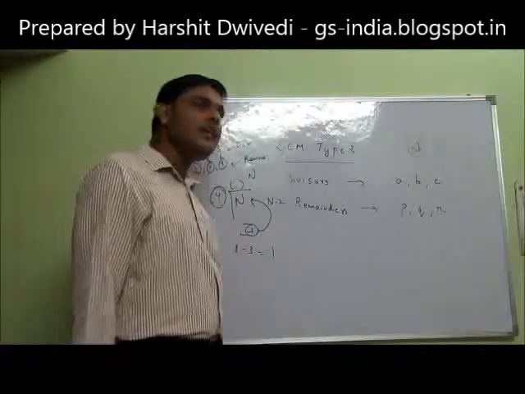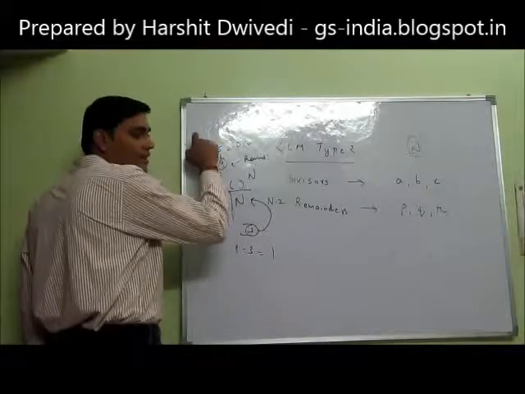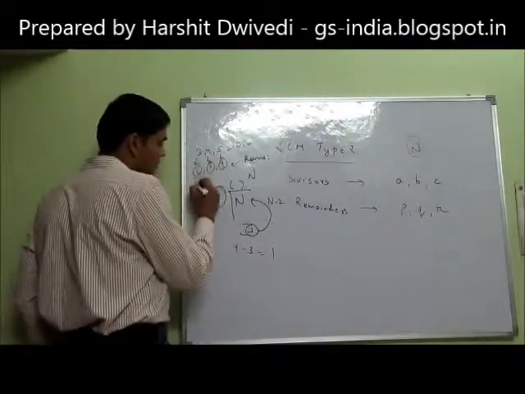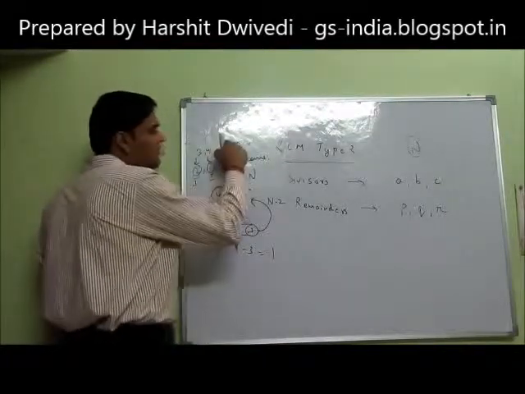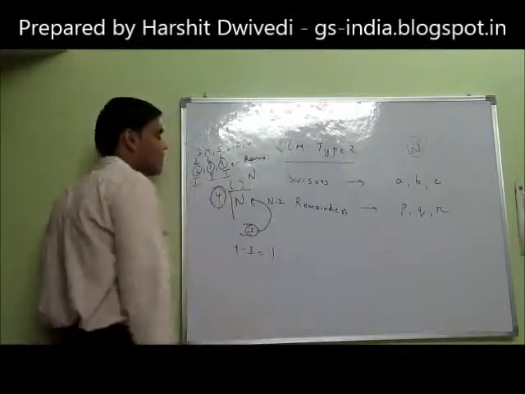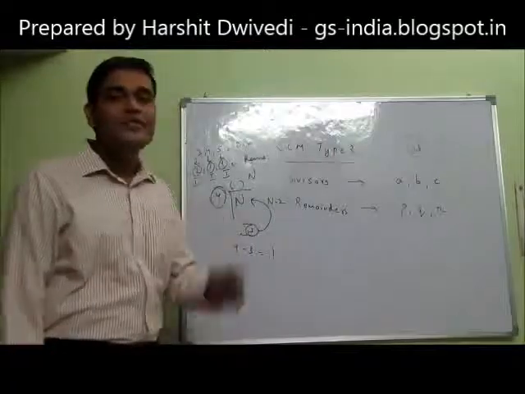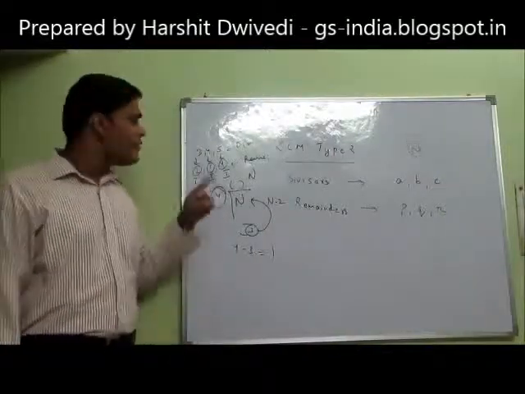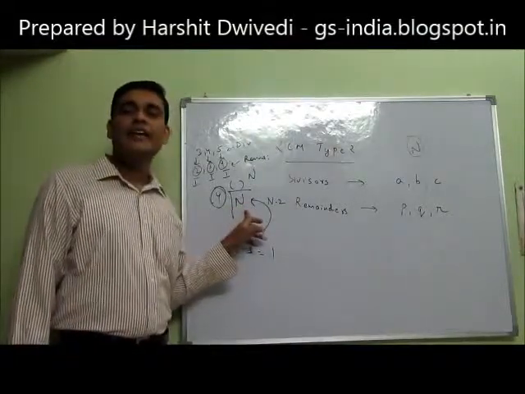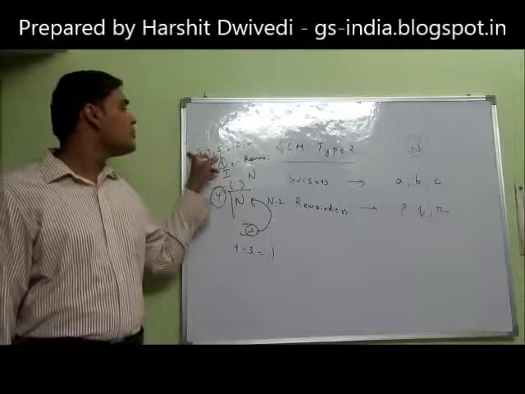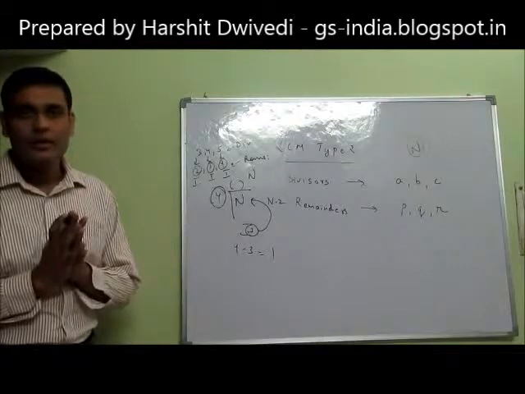The main point to see here is that the difference of the divisor 3 and the remainder 2 is 1. The difference of the divisor 4 and the remainder 3 is 1. The difference of the divisor 5 and the remainder 4 is 1. So what is common? Their differences are common. This difference is that number which, if we add to the original number n, we will get a number which will be exactly divisible by 3, 4 and 5 simultaneously. This is my whole logic.